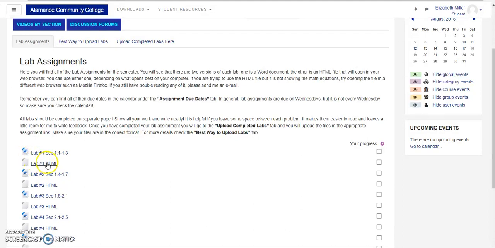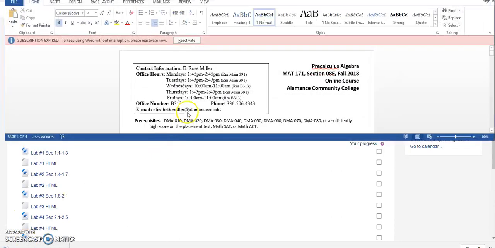So use whichever one is working for you. If you can't get it to work, or if an image or a math equation isn't showing up right, email me and ask me, okay? Don't just skip it because you can't get it. But when you open it up, let me see if I can get one of these to open.